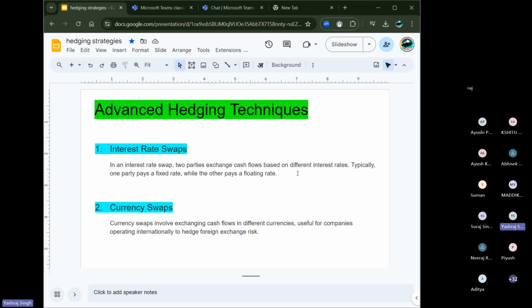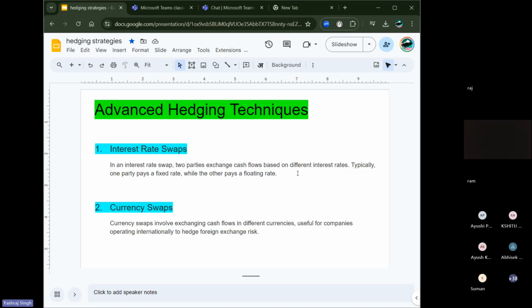For example, why do we need interest rate swaps? Let's say you have bought a home, or you're going to buy a home, and you are scared of floating interest rates. Currently your interest rate is, let's say, 8%, and you suspect that it might even go to 12% or 13% in the upcoming future, right? So in that scenario, you'll have to pay more for the same thing for which you are paying less now, right?